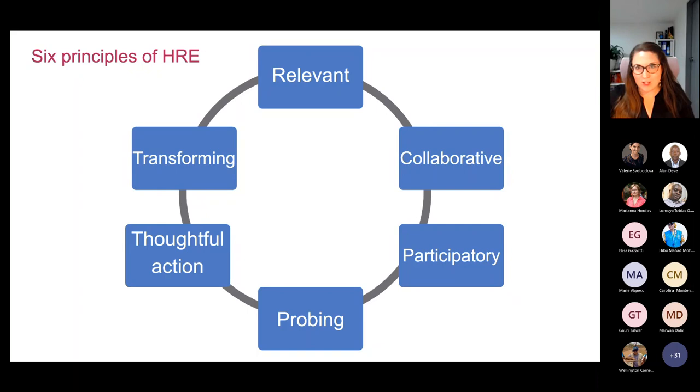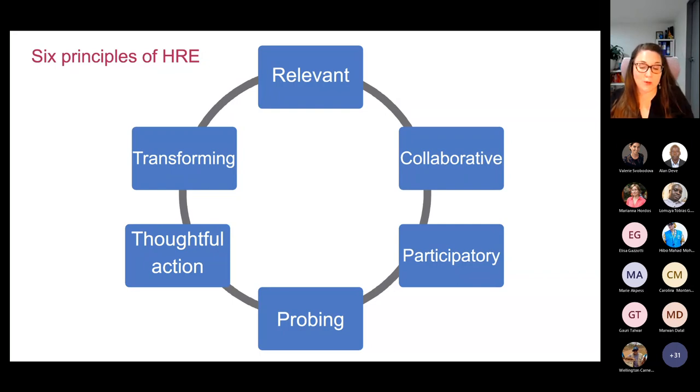As I said, underpinning every human rights education activity that you'll do as a foundation are these really core six principles of human rights education. So we need to make sure first and foremost that the activity is relevant, that it's participant-centered, it's going to be useful for the participant at the other end. We really want to make sure that it's collaborative. It's enhanced by partnerships, by collaborations, it's enhanced by inputs of people in the group as well. It's participatory in that people fully participate in it, where they're not just passive recipients of the activity, or just sitting there listening to a lecture. They're actually part of the discussion and part of the development of the learning outcomes from the activity as well.